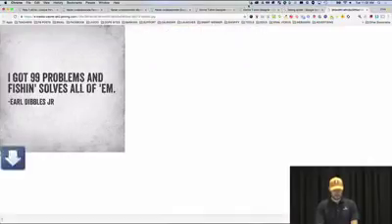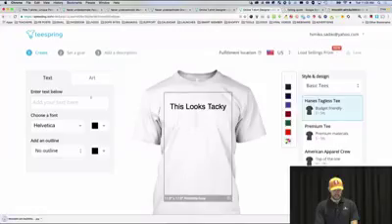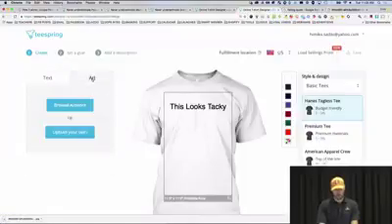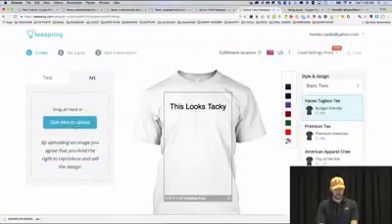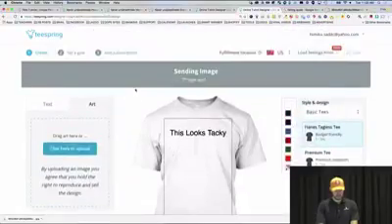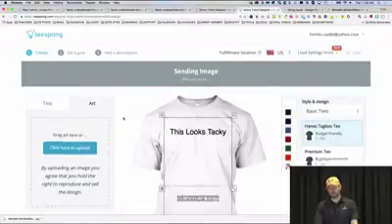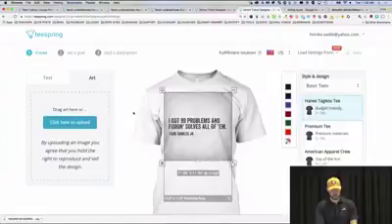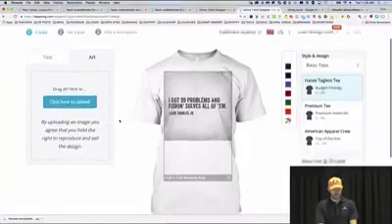as, and then we're going to go back to this t-shirt designer, going to click art, and you're going to upload your own artwork. Okay, and we're going to go to desktop, and we're going to modify, there it is. Sending image. And this is, by the way, in case you weren't paying attention, this is how not to do it. Okay. That's how not to do it.